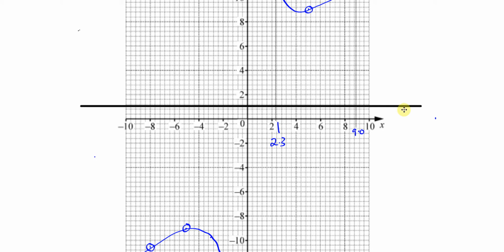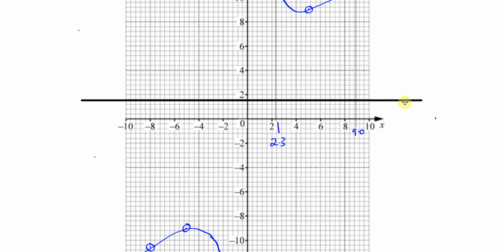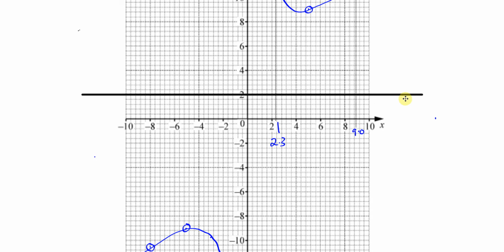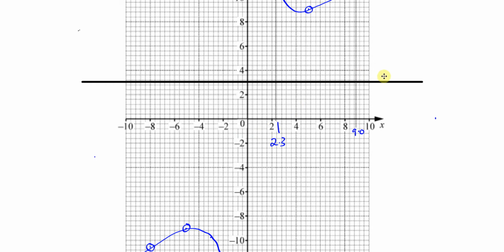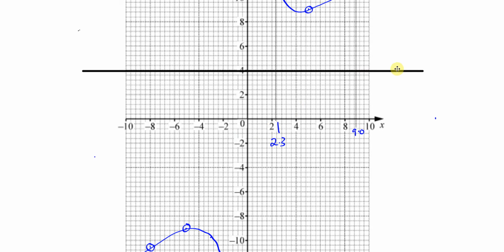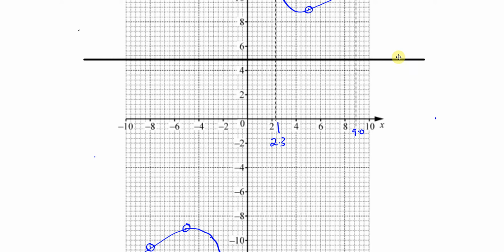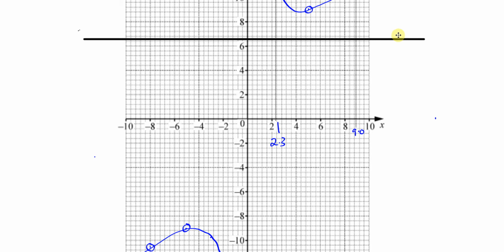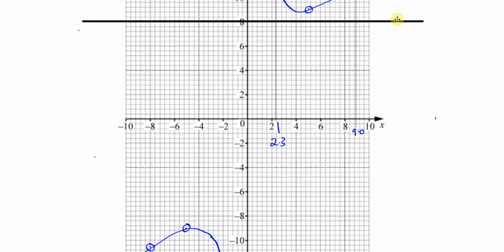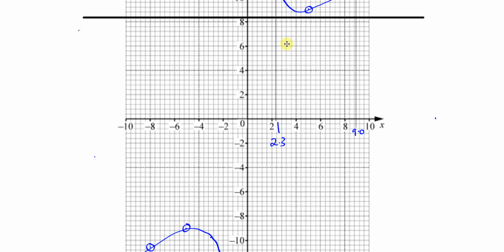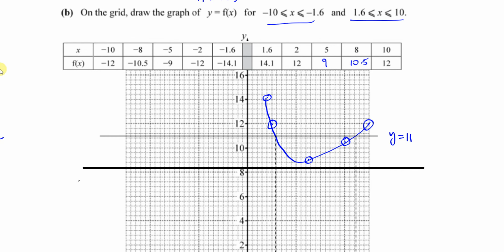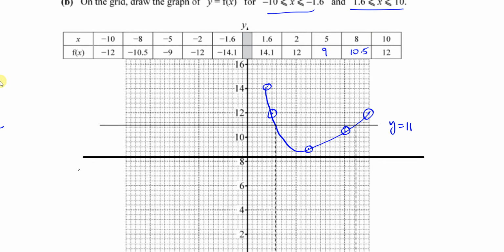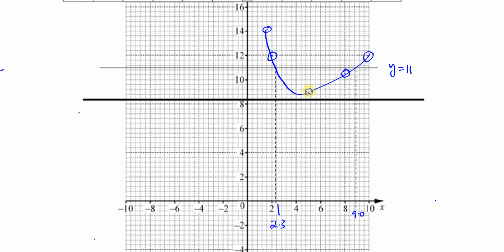So 1 is not a prime number because it only has 1 factor. 2 is a prime number because the only factors are 2 and 1. 3 is a prime number because its factors are 3 and 1. 4 is not a prime number. 5 is a prime number. 6 isn't. 7 is a prime number. 8 isn't, and 9 is not in our range, because if we look at our graph, 9 is one of the boundary values, and the graph goes below 9 anyway.